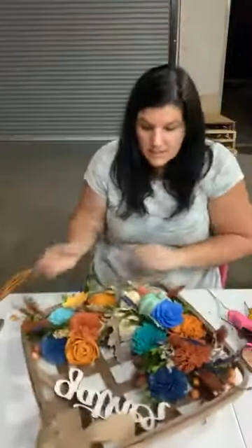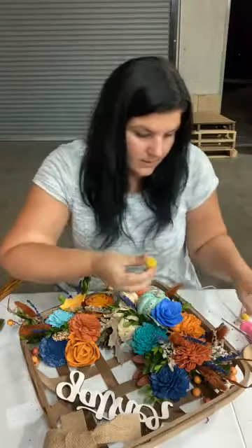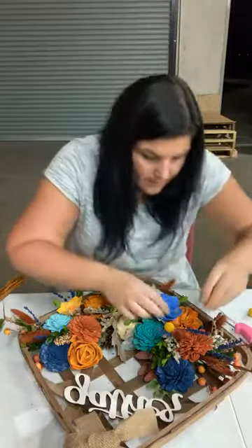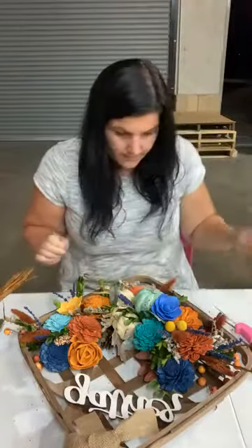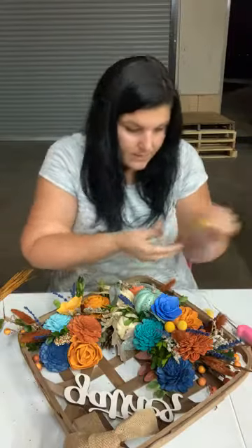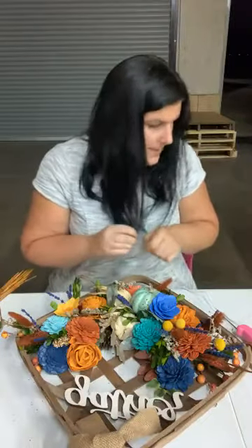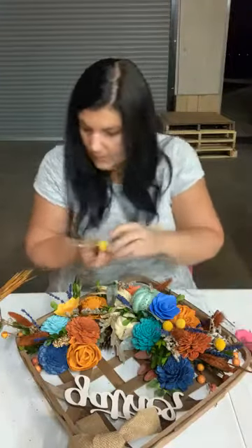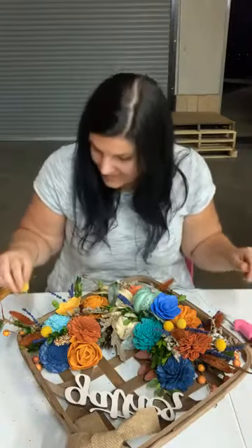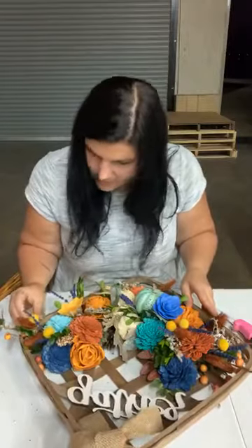Someone asked me to hold it up but I'm going to add my yellow billy balls first because that's going to change the look of it. These are so fun — the stems are pretty strong, not on a little wire thing, definitely a strong stem. I'm just gonna put a few of these in. Crystal said these look like the Dr. Seuss Whoville blowy things that they live on. Again I don't want to go crazy with adding a whole new color but I do just want these little pops of yellow. I love this — sometimes I make things and I just love these colors and it gets me excited. These were new fillers so I haven't really used many of them either.